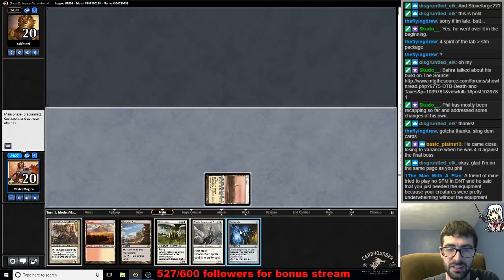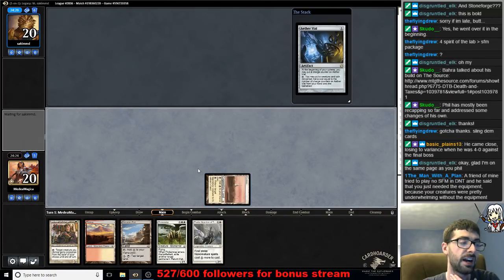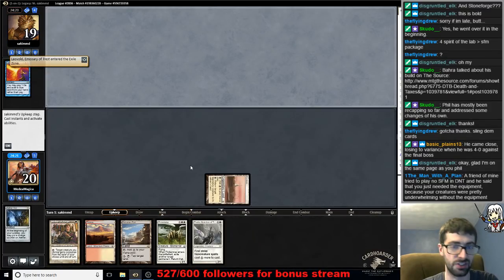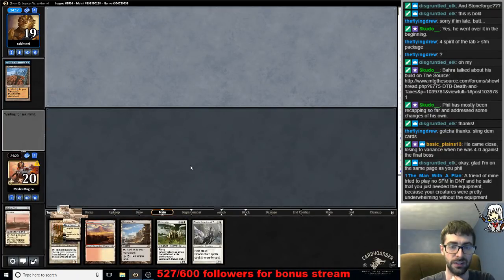Yeah, this is testing for the sake of testing an interesting idea. This is not necessarily testing a build that I think is super amazing or anything like that. It is a build that I think is interesting, and I have a lot of respect for Bahra as a player and deck builder, so I just want to give it a go.